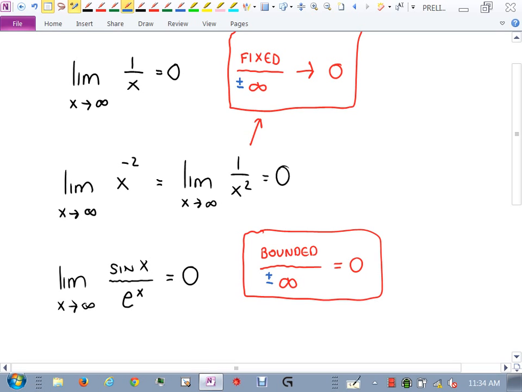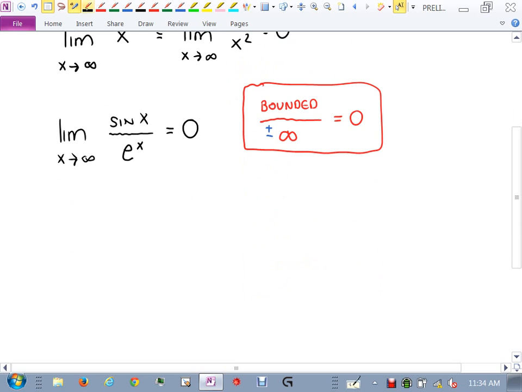Okay. How about this one? What's the limit as x goes to infinity of 2 to the x? Infinity, right? Because 2 to the x is like e to the x, right? It goes like that. So this is going to be infinity. And I guess the only justification I have for that is the graph of 2 to the x I know looks like that. So I know that as I go to the right, it goes up to infinity.